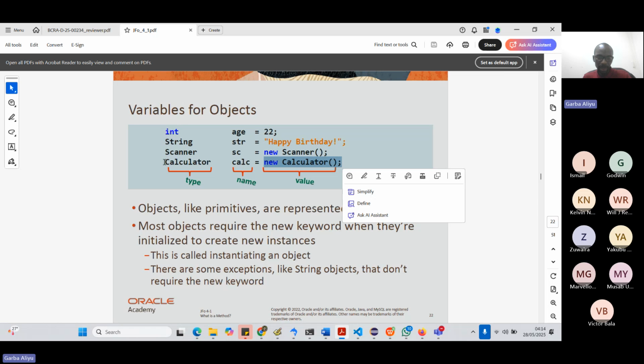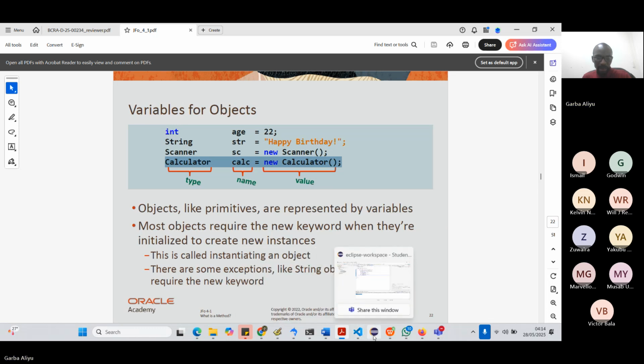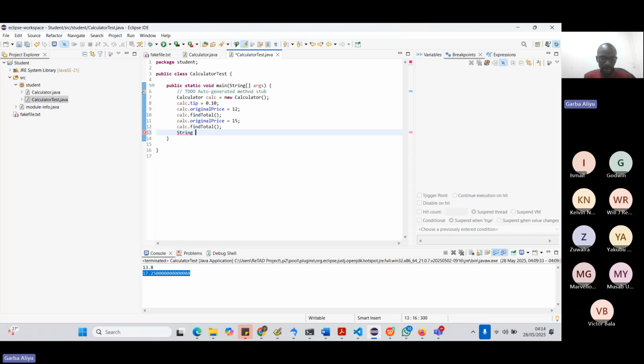By the time you write this, this is what you call instantiation of an object. There are some exceptions, like string objects, that don't require the new keyword, meaning even string is an object as well. Like this one now, I can say String name equals new String.